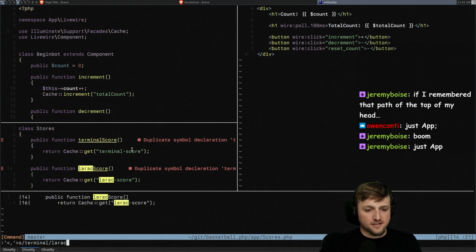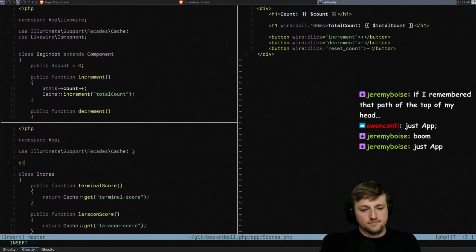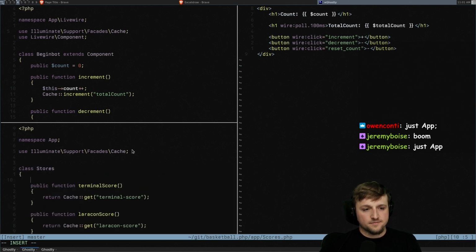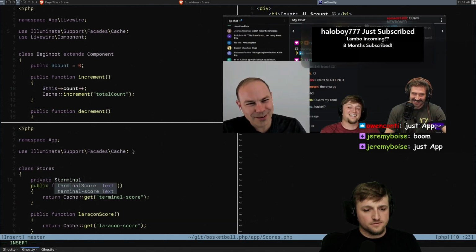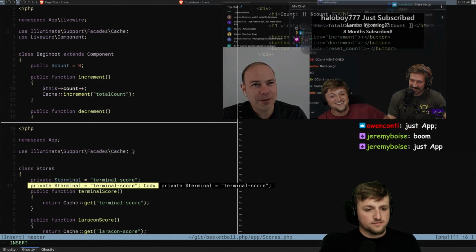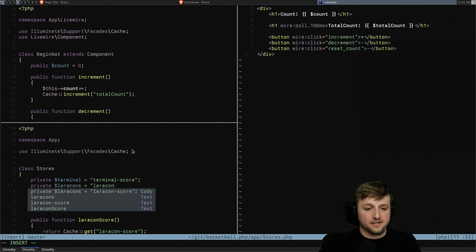Terminal, Laracon. Static. We can just say private. Made it properly tail recursive. Like, OCaml is actually my favorite. Laracon. Laracons. Lambo incoming? I hope so. Laracon score.